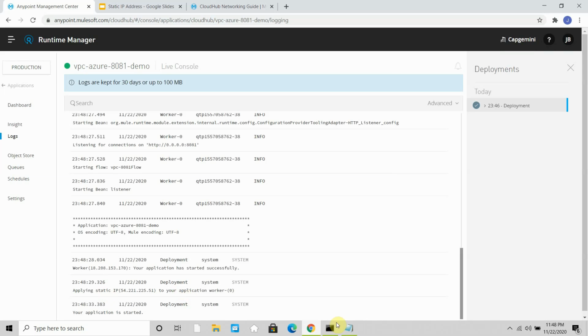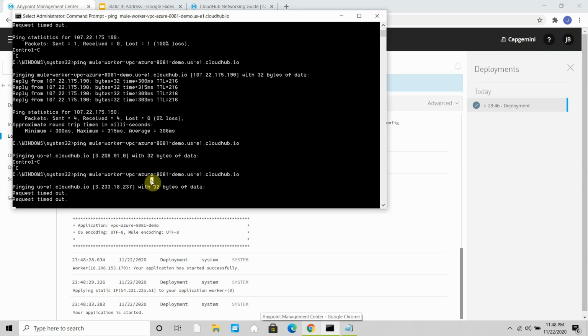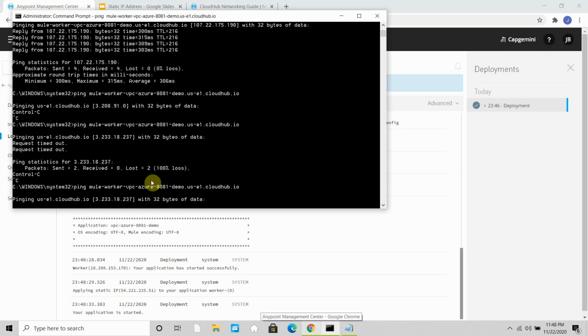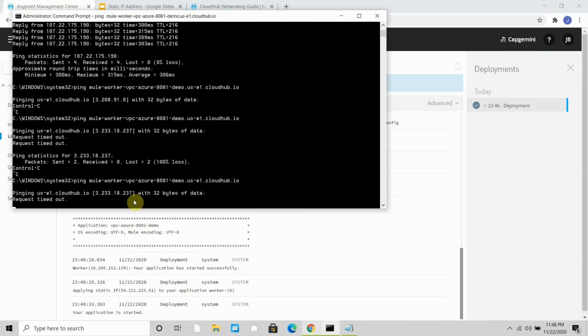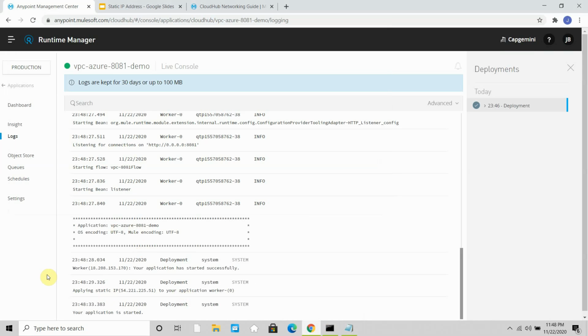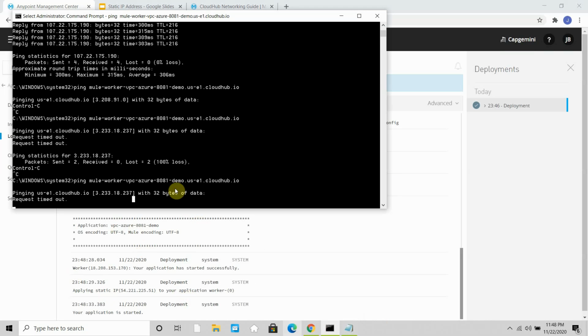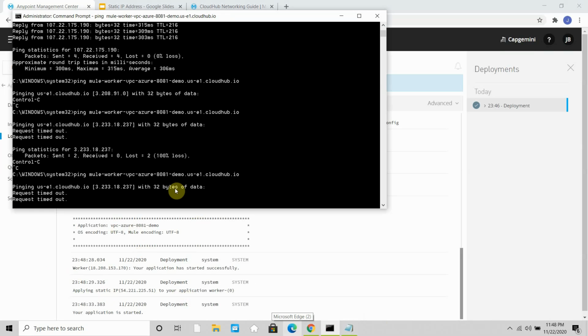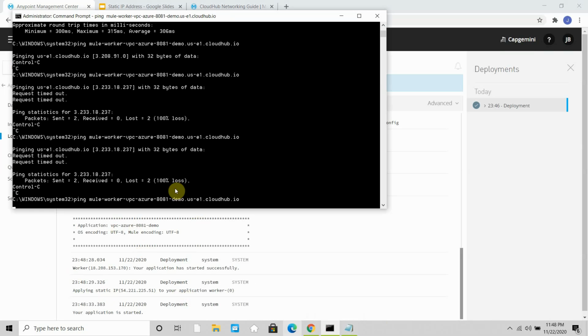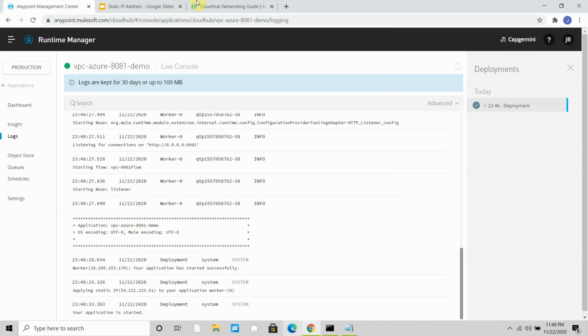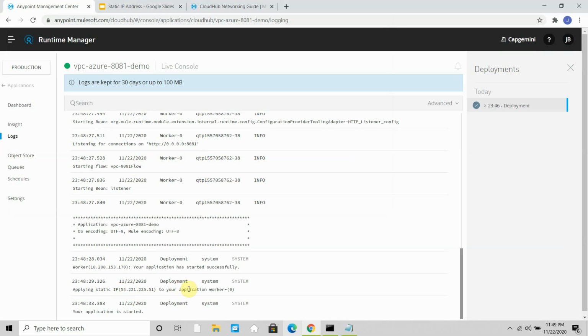So it's applying the static IP address. Let me ping this application again. The application is started. Let me check. Still it's applying the static IP address.